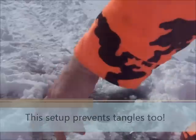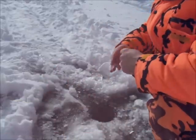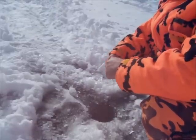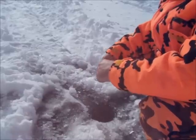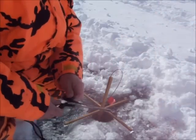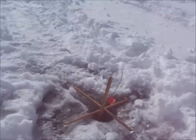And when you bring in a fish, like I just did, you want to go hand over hand with that line and let it spread all the way out across the ice. And try not to let it overlap on itself, and it won't get tangled up on you. And you always want to keep a pair of needle nose pliers. That's it. I'm all set up, ready to go.